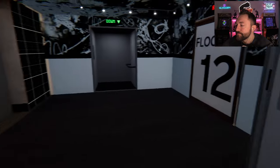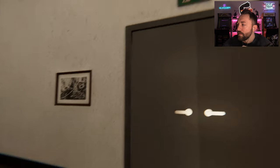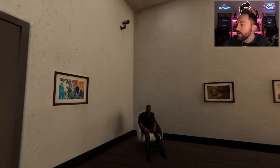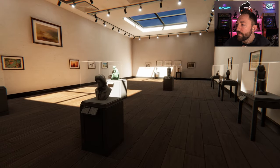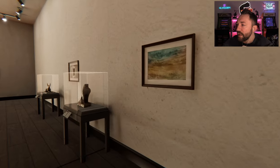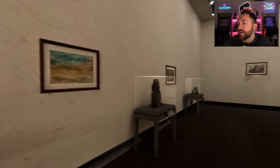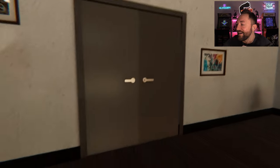Let's go up. All right, floor 11. Give me those anomalies. I will take them. Okay. I guarantee you some of them happen while you're playing. They're not instantly jumping, so I need to be careful. That's probably what's happening. It's hopping again. All right, we'll go up. We'll go up. We'll go up.